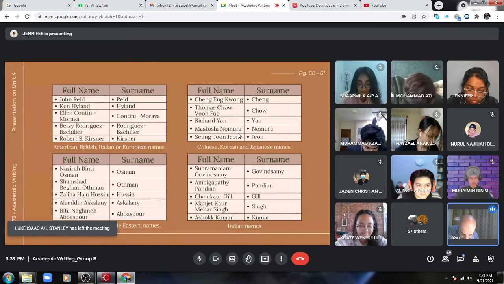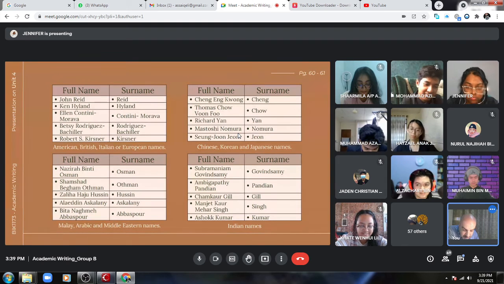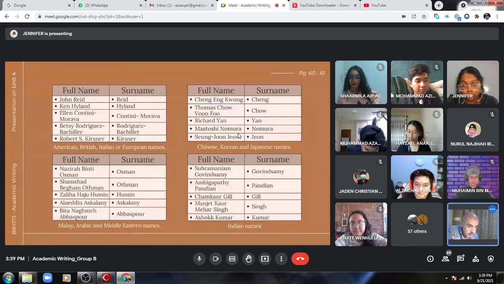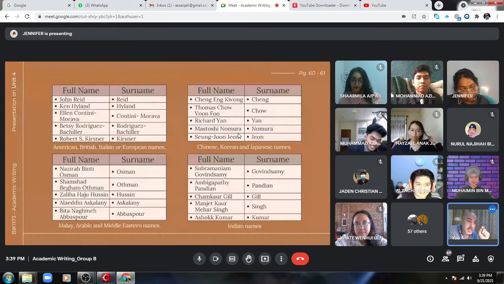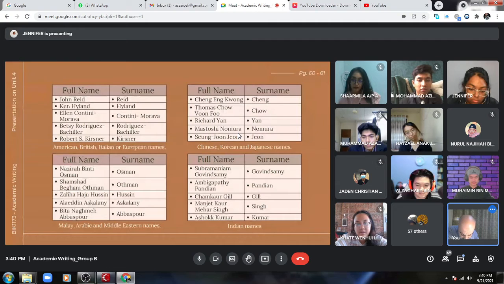So Chiang, Ang Kwong, Chiang is the family name, and so you write Chiang, not Kwong. Kwong is the first name. Like Kate, like Jada, like Shamila, like Aladdin. So if the name is Chinese, the first element should be the family name and should be the one to cite. Thomas, Chow, Voon, Fu.